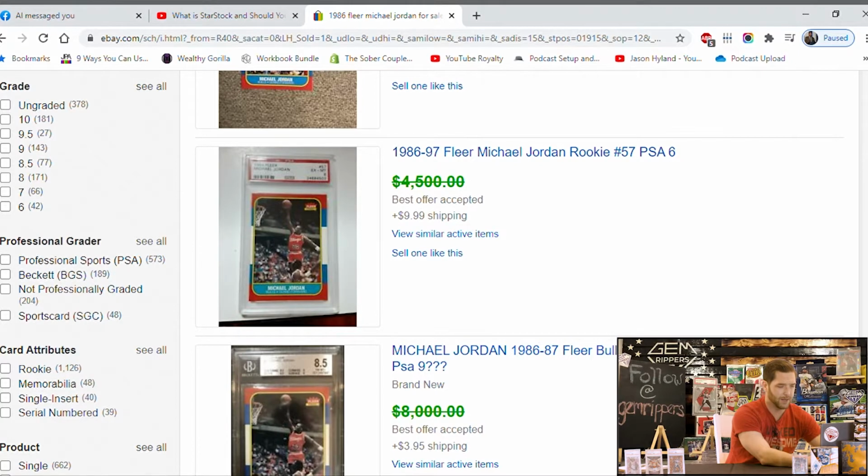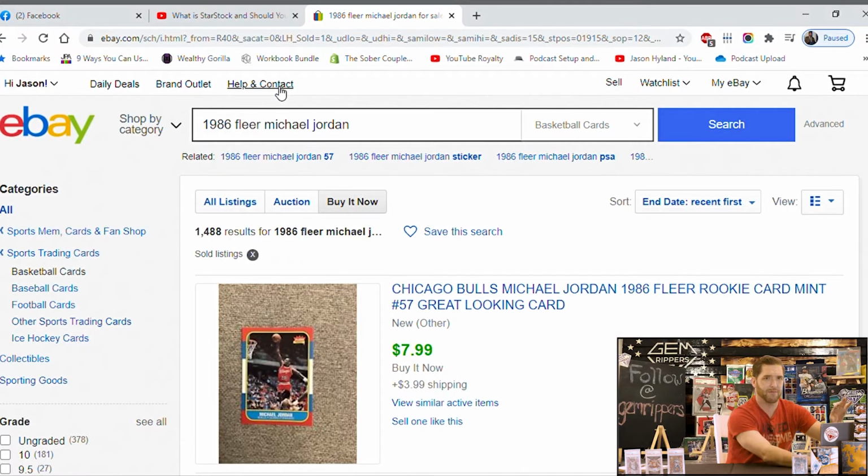But everyone goes off of eBay comps, though again, you can get them all on 130point. However, it's very important to get used to eBay and how it works for many reasons. So that's the first thing on how you find what the comparables are. Again, type in the name of the card. I personally like to type in the year first, then the brand. So 1986 Flair, and then the person's name, Michael Jordan.